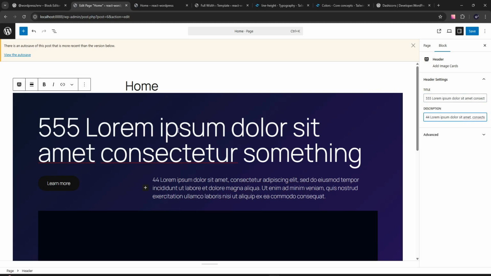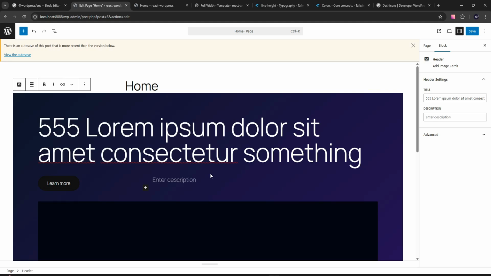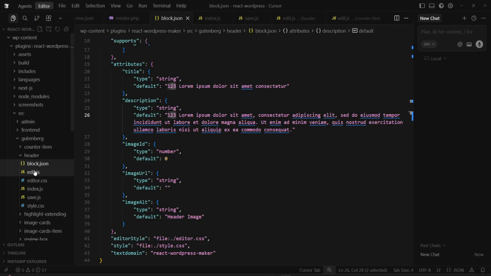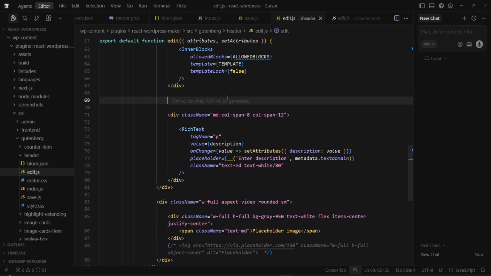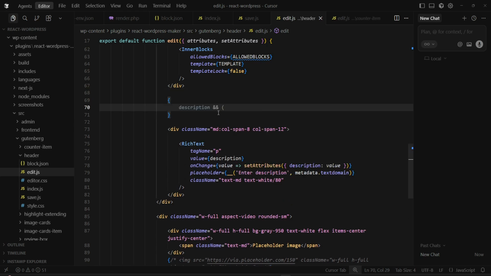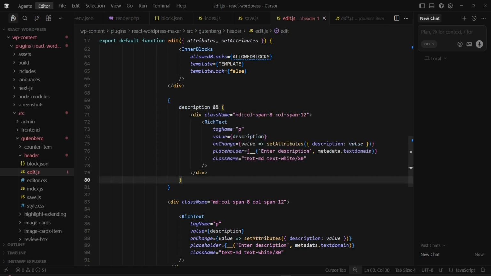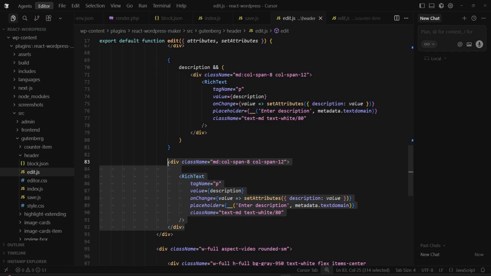Why is it useful to use sometimes rich text and text control? It's because in case you want to hide this element, for example, you remove this text, and at the moment here is the empty place, you can simply go to the React file, and here you can make some conditional: if description, display this element.